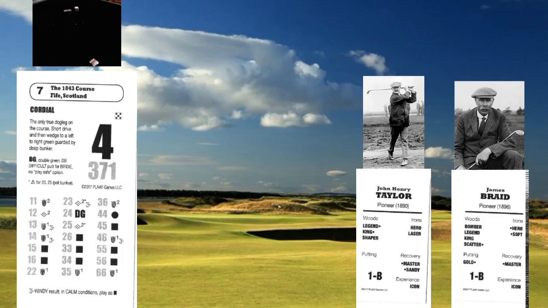So the story of this first front nine here is Braid's. He's missed three birdie putts here. Could have built a nice and comfortable lead here, but his putter has been betraying him early on. Here's Taylor. Taylor controls, 235.